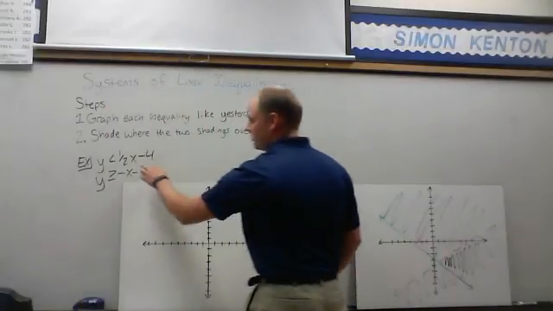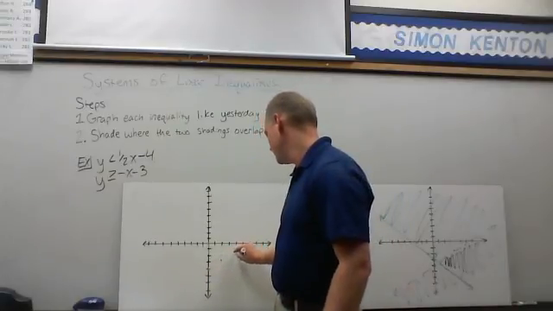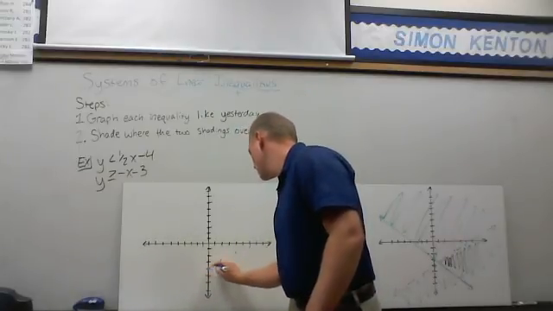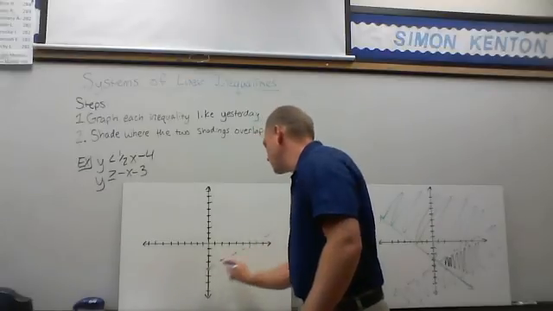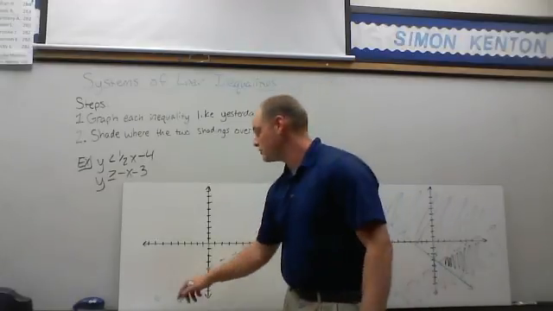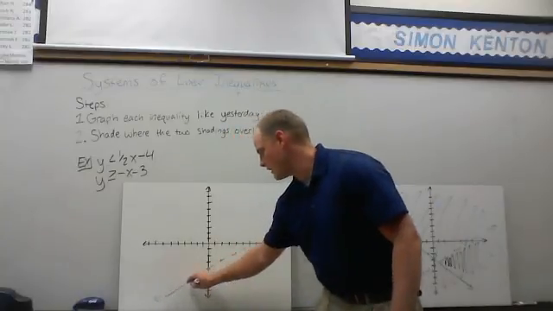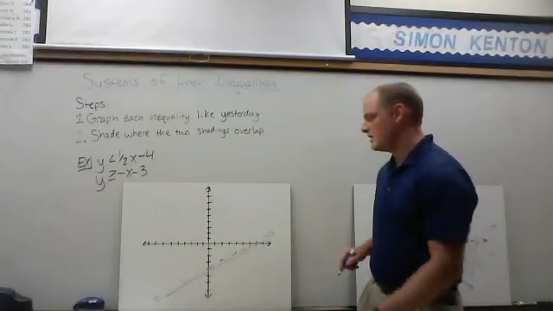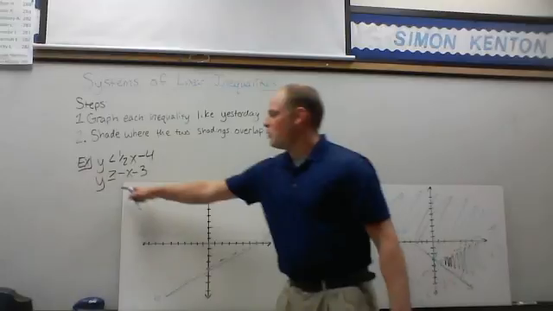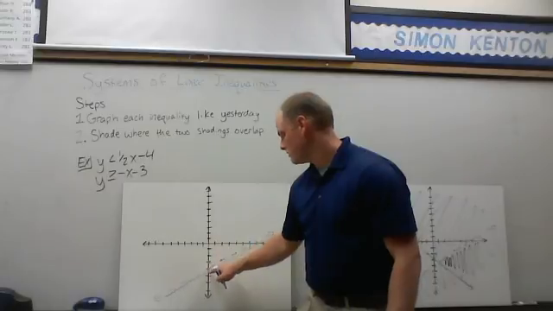So the first one again, we're going to start off at negative 4, put a point, up 1 and over 2. Okay, and then that one was the dashed line. I'm going to do this kind of fast, because I don't want the video to be too long. And it was below. So instead of actually doing the shading below, I'm just going to draw a little squiggly line right below it. And then that just lets me know, hey, I was shading below that line. And then for the next one, it is y is greater than or equal to negative x minus 3. So that same line, negative x means I go down 1 over 1.